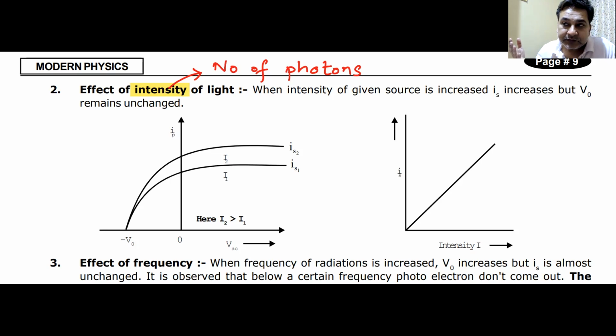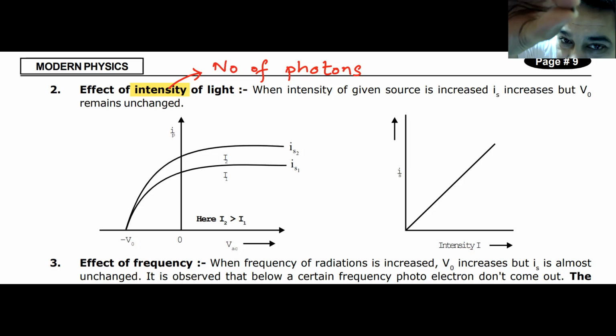It's like I have 10 photons falling on it. Instead of making it 10 photons, I'm making 1,000 photons. 1,000 photons are falling, obviously, more light. But these photons may have different energies. How do I change the energy of a photon? This photon. This one. How do I change the energy of this?